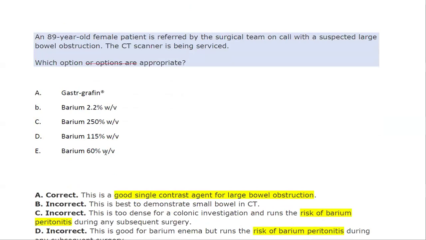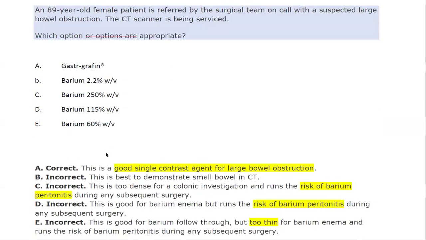Okay, as we told, the patient is suspected of having a large bowel obstruction, so all barium will be contraindicated. This reflects the information we mentioned at the beginning of the lecture. This is a good single contrast agent for large bowel obstruction. If perforation is there, it's not a big problem because it's a safe one. So we are going to use water-soluble contrast medium.